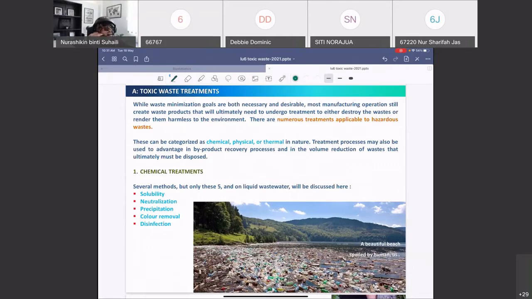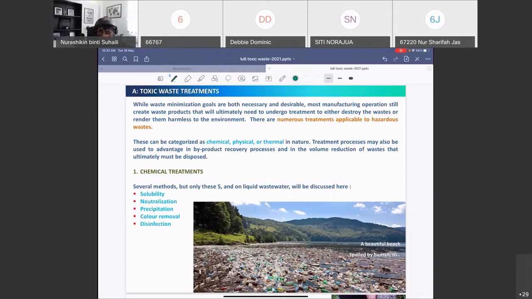So as I said just now, the toxic waste, whatever the toxic waste, can also be treated by using chemical treatment. Other than biotech, chemical treatment. So what are the methods under chemical treatment? Chemical treatment is quite easy for you to visualize. It's something related to chemical changes, or you add chemicals to the processes. So that is the chemical processes. For the chemical treatments for toxic waste, there are 5 here that we're going to look at.